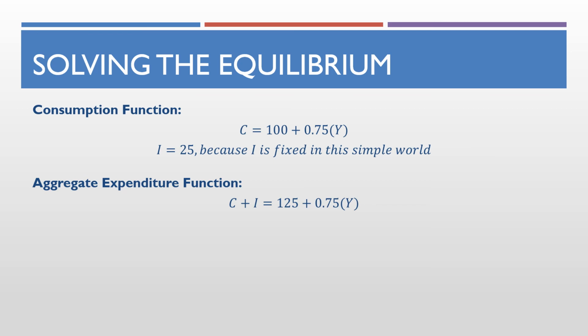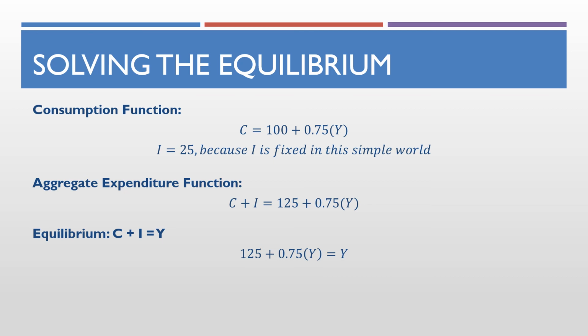On top of that, we further define that there is only one condition where equilibrium will be formed. It's when the aggregate expenditure equals the aggregate output, and C plus I is equal to aggregate expenditure. So now we are going to put everything together. We basically say here, C plus I equals y, which is where the equilibrium is going to happen. Now we have one equation and one unknown, y.